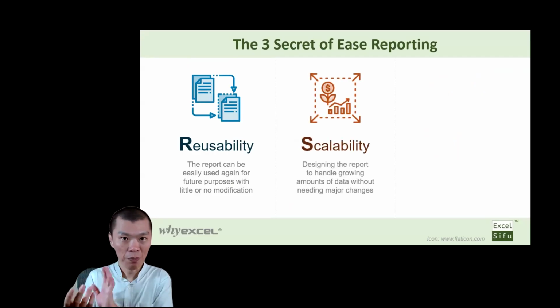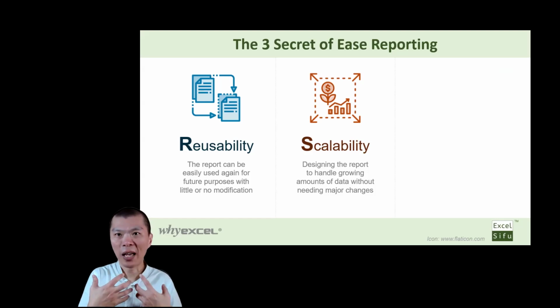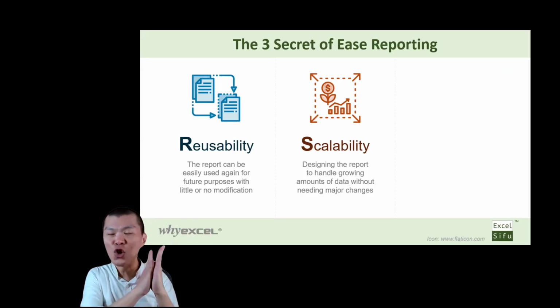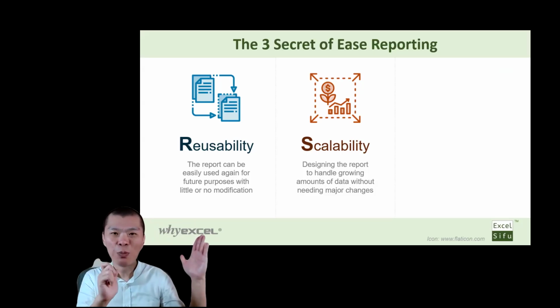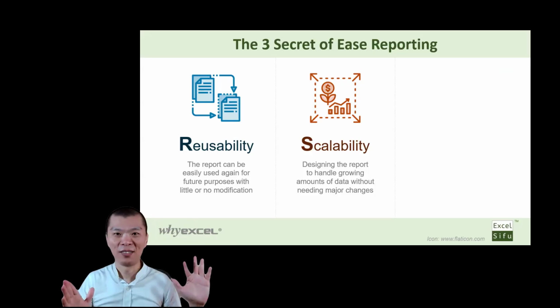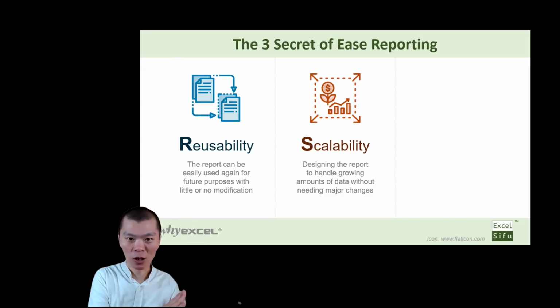Reusability is something people very often use. Scalability is a bit tricky when handling data that has a different way of being organized. So what does that mean? If there are additional rows, usually it's still okay. Additional column, struggle a little bit. Additional file, that will be a big headache. So we are going to learn how to use Power Query to handle all these things. Today's session will not be covering extra files. They'll be in future sessions.